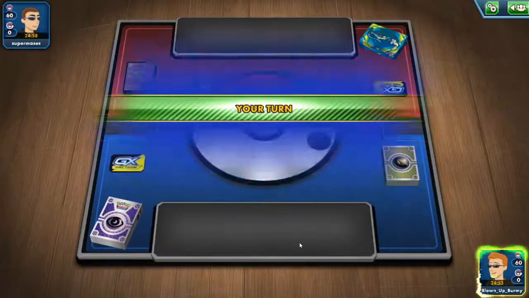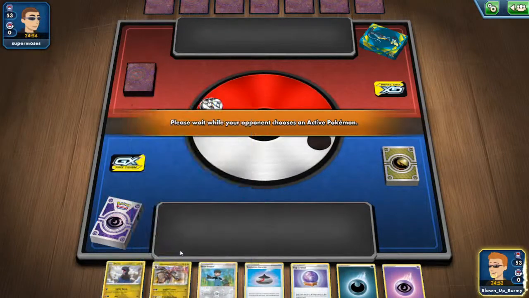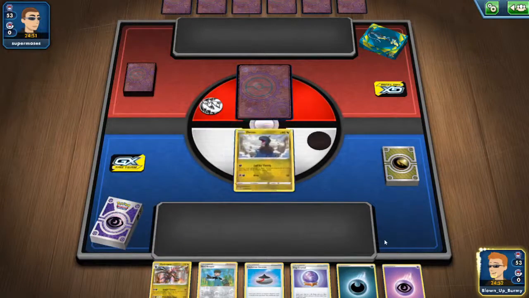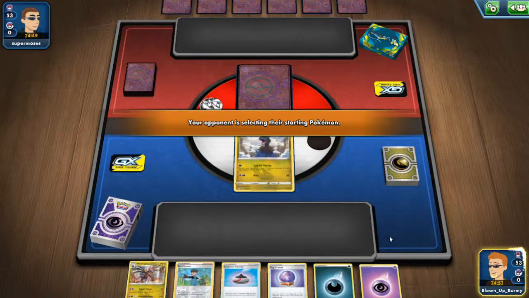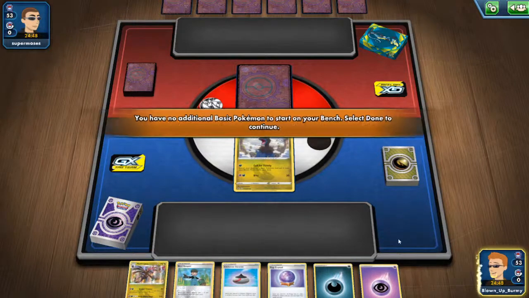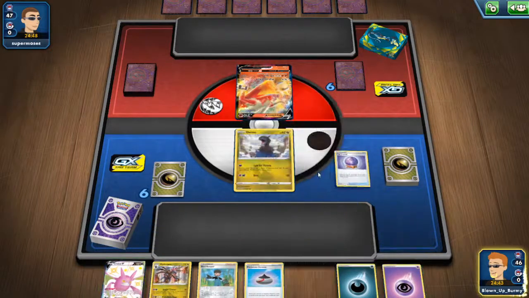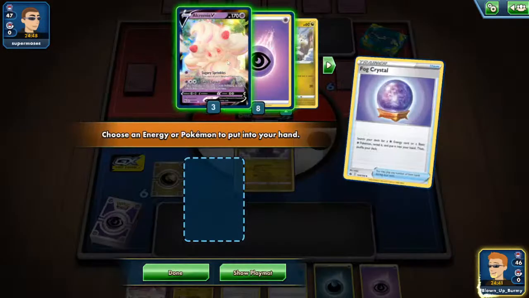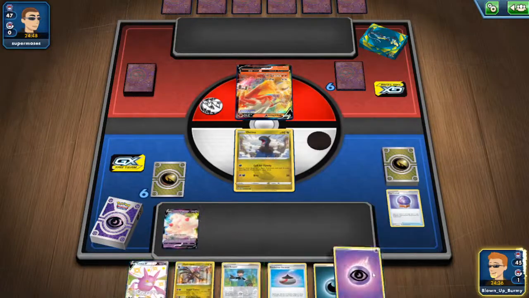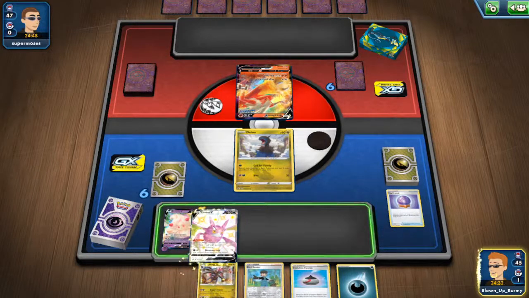I think it's another Inteleon VMAX deck. So this may be our last game if it's a long one. Okay, it's a Rapid Strike deck. So Rapid Strike is coming back. Let's hope we still win against this one because I really need a win.